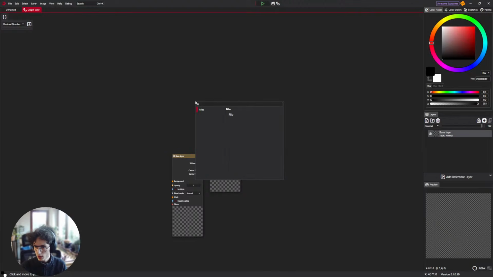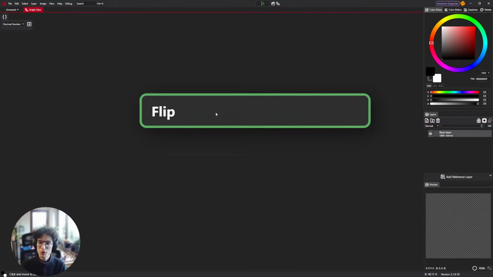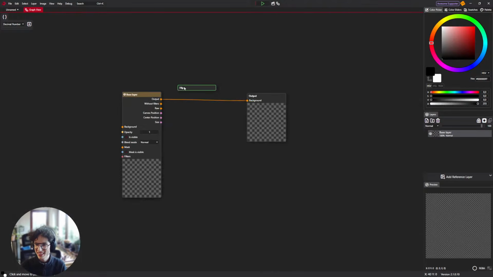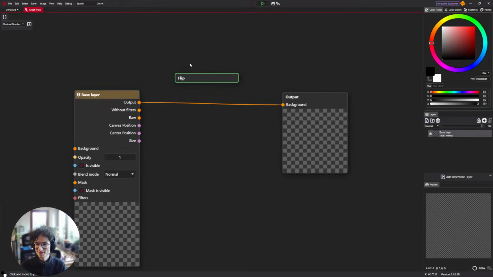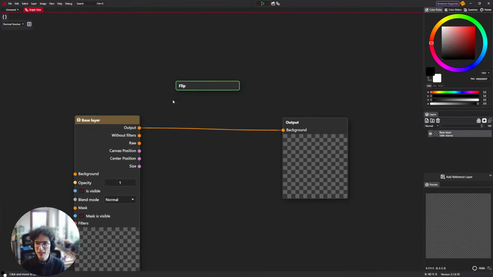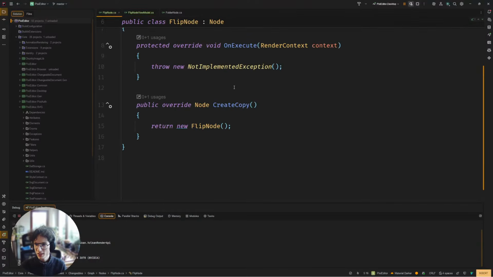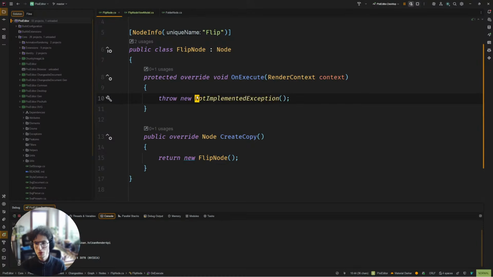So how did we call it? Flip. There it is, flip. Our beautiful bodiless node, which contains absolutely nothing. Yeah, let's add something to it. Let's make it work. So in our flip node, we have this Execute, which basically throws an error for now.